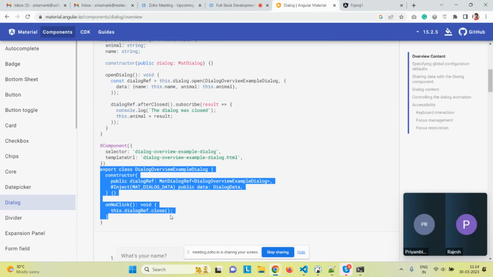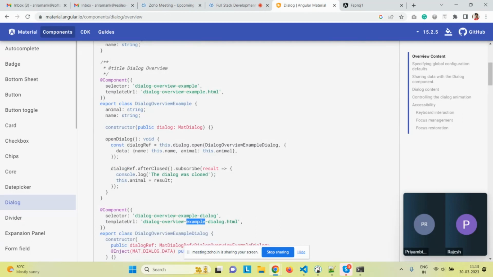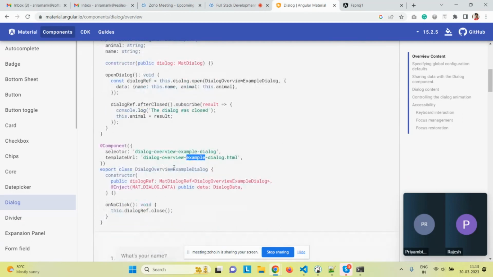I can have multiple components inside a single TS file. There is no stopping that. You can have an independent component, or multiple components as well. The dialog component has its own HTML. It is calling that HTML whenever you call this dialog. The dialog overview example dialog is what is being called here.